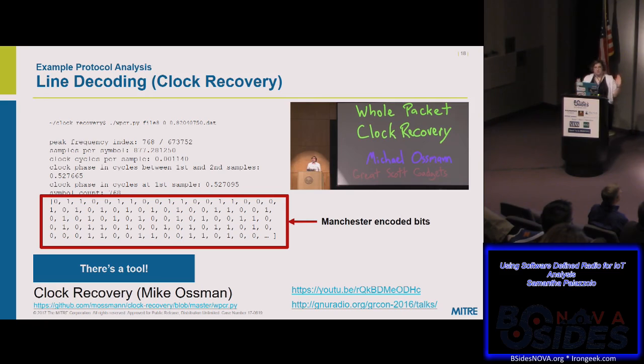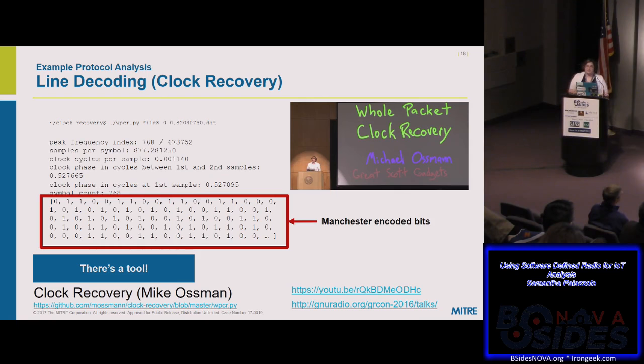And that's why that other demodulation chart was so complicated, because we wanted to get bursts of data. These different files, each is an individual burst. And the reason why is he wrote a Python script, available at GitHub, that basically takes in that file and will do a clock recovery and get me the Manchester bits. It takes a while to run, but it's really great.